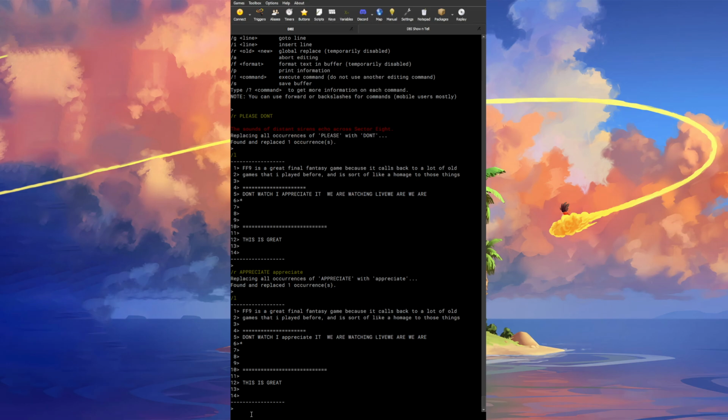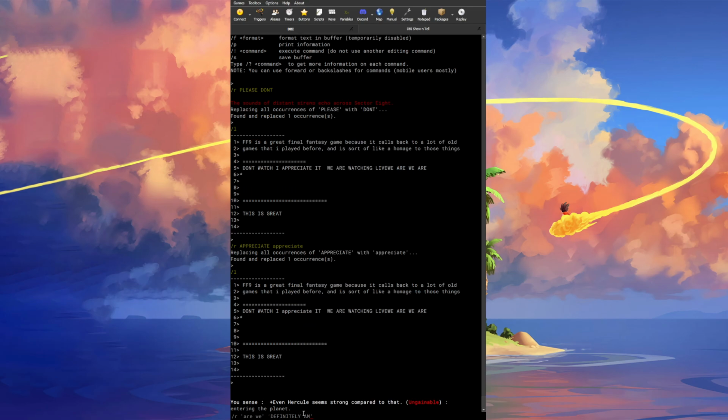And if you need to do more than one word, you do need to encase it within single quotes. I don't know if double quotes will work, but single quotes work for sure. So if we do /R for replace and we do "are we", and the second word doesn't actually need to, let's actually do 2 words. If it's only one word, you don't need to encase it. But if it's 2 words, it basically wants 1 argument, 2 arguments.